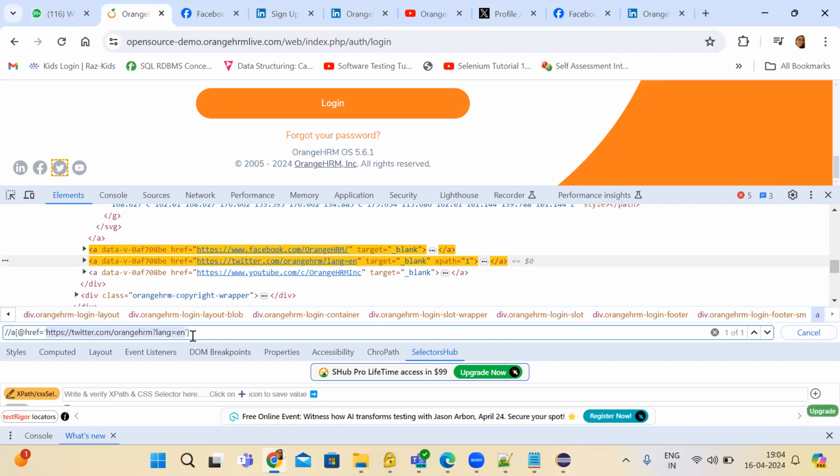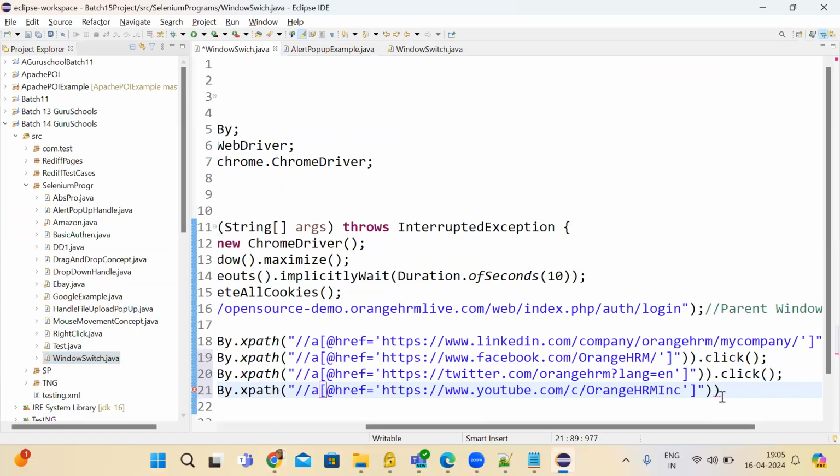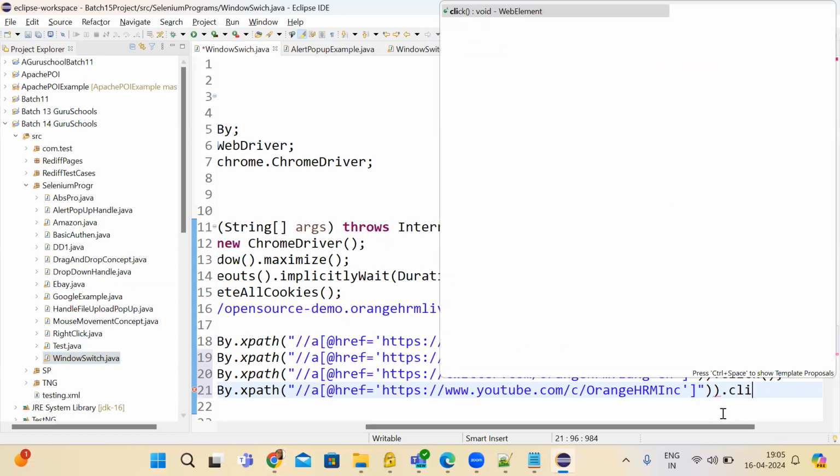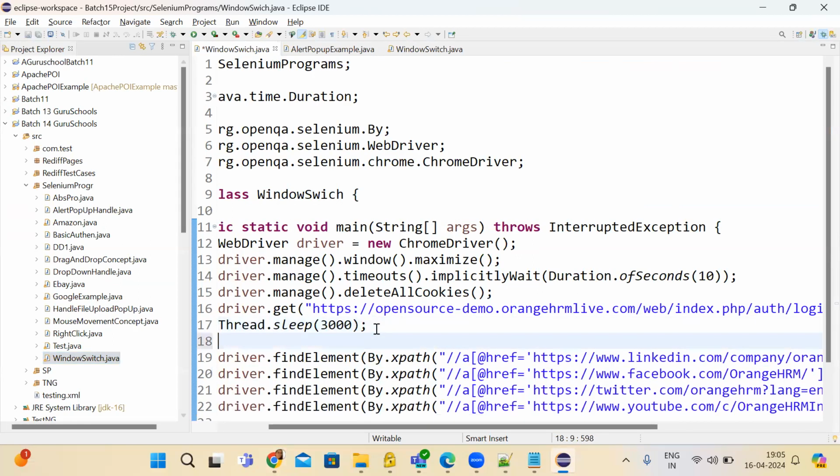Just need to copy. So now if you execute, all the 4 links should be open. As I said, these are the child windows. Just execute and all 4 windows should open.